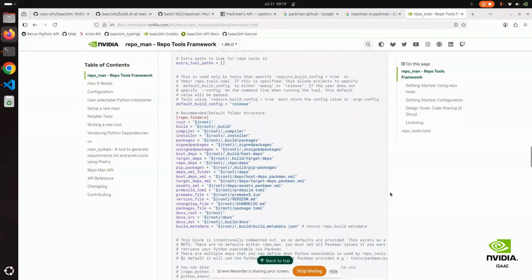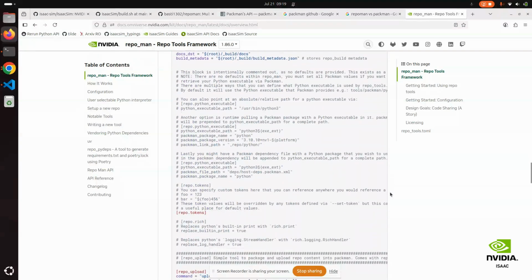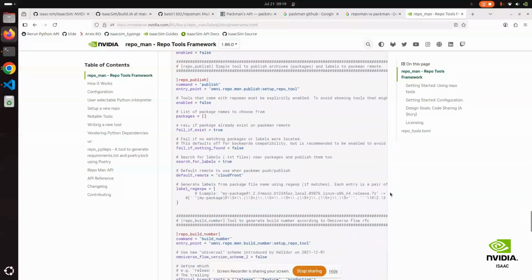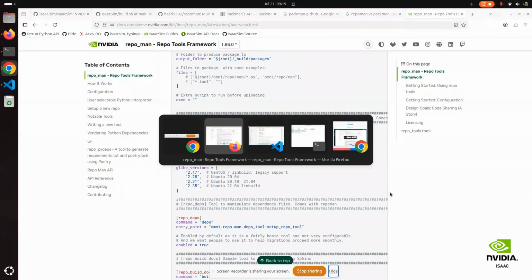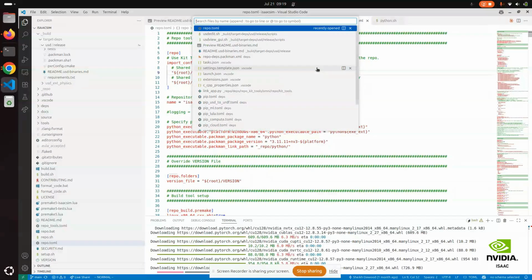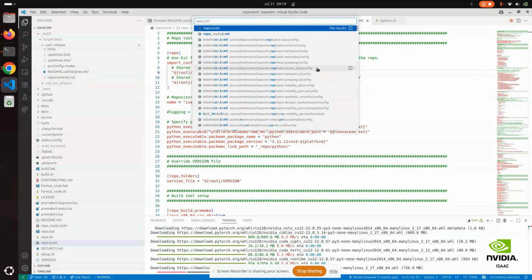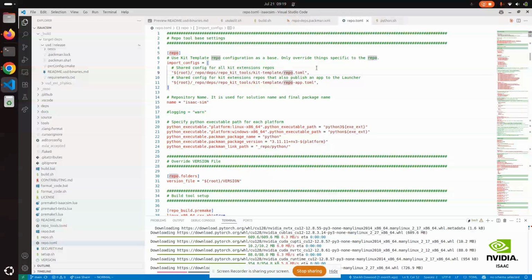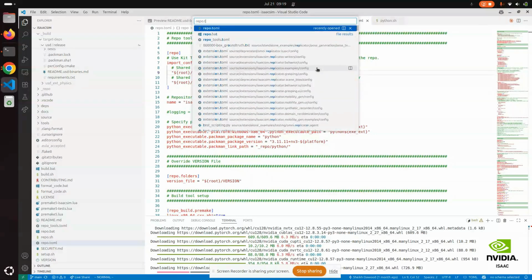And then they go through an example one. I think we can go through our example one maybe. So from the top, we have import configs. Wait, we've got a nested, we've got multiple repo.tomls in here. So we're pulling in the kit template one.